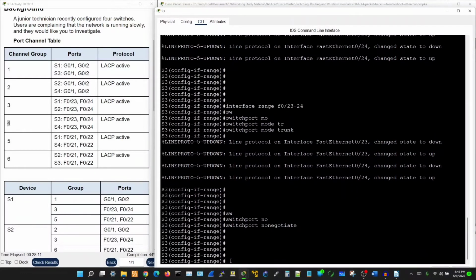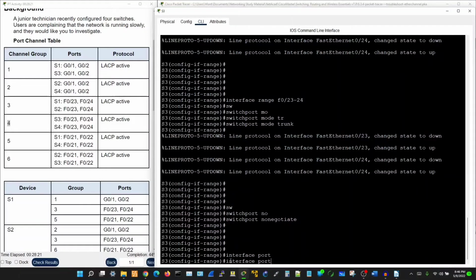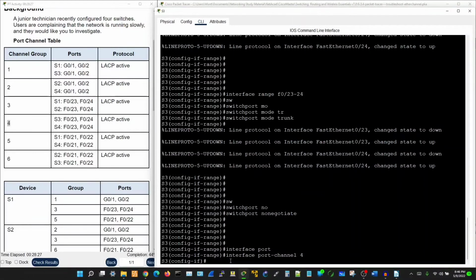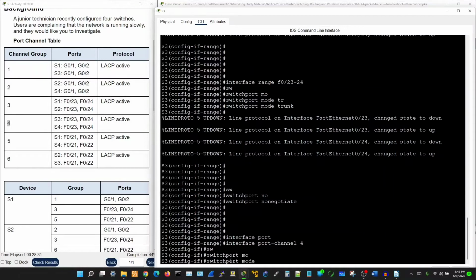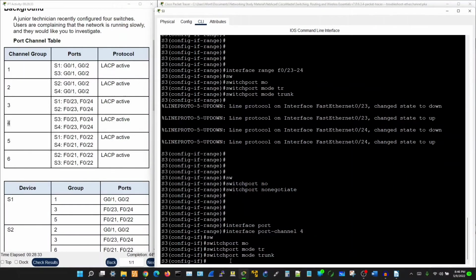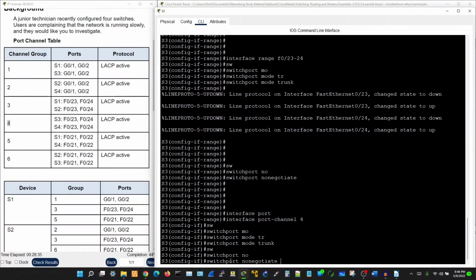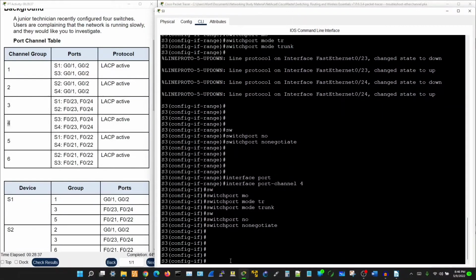Okay, interface port channel 4, switchport mode trunk and nonegotiate. Okay, switch 3.